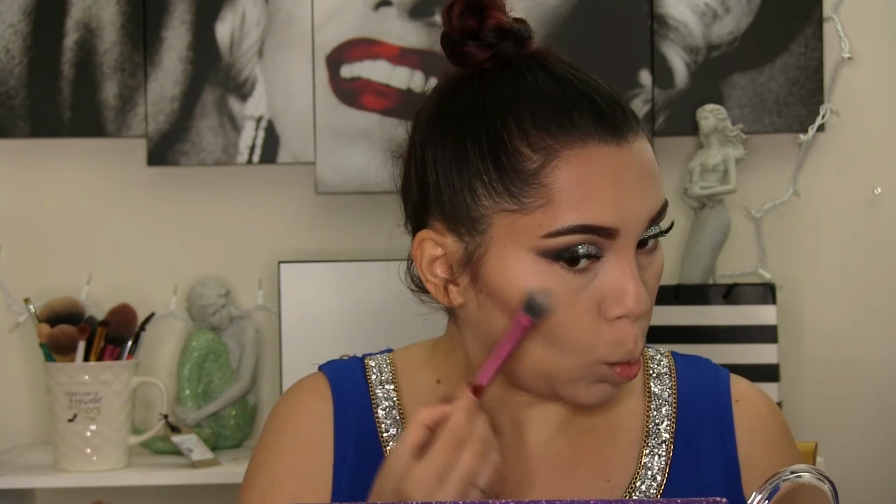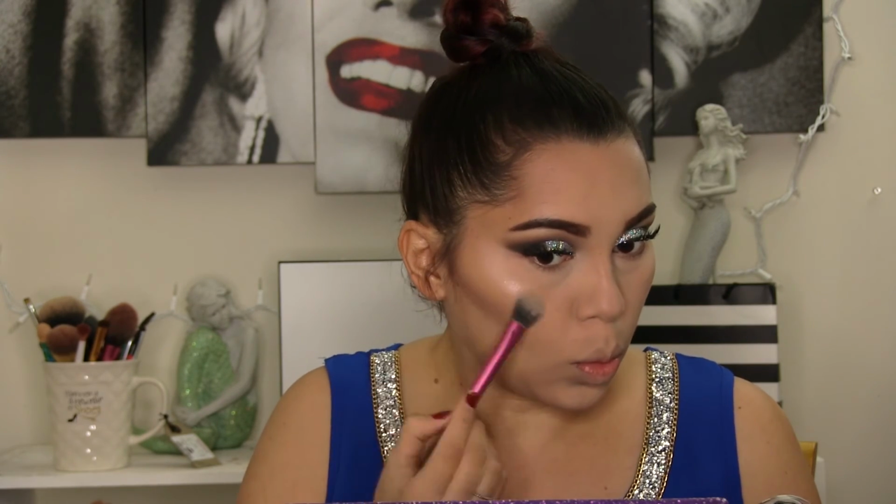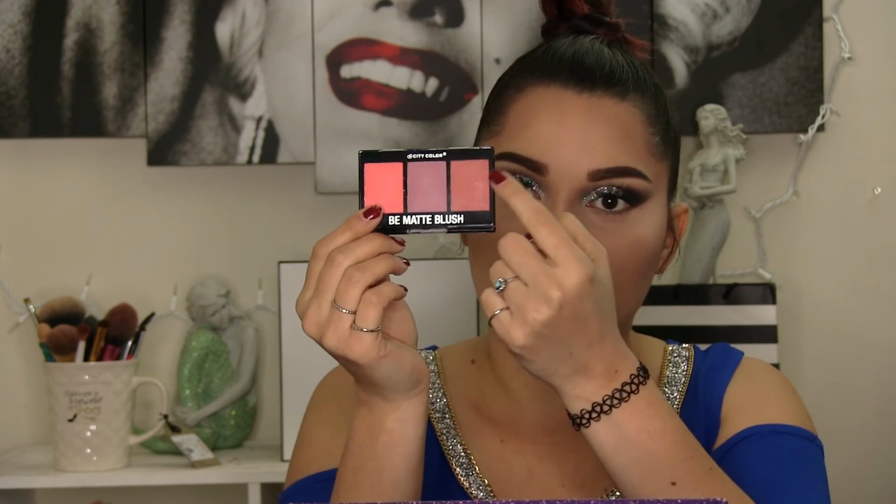The highlighter that I'm going to be using today is from Makeup Revolution and it's the Vivid Base Highlighter. This one is in Radiant Light. For my blush today, I'm going to be using this City Color Blush. This is the one that I got in my Ipsy bag. And I'm going to be using this shade right here.